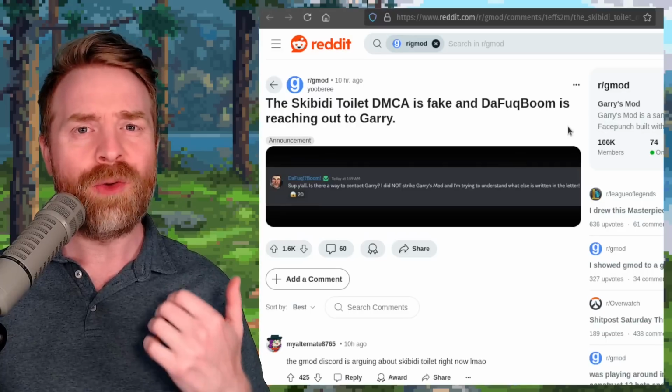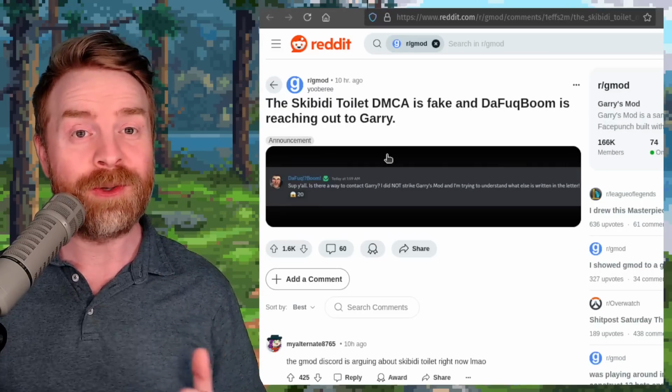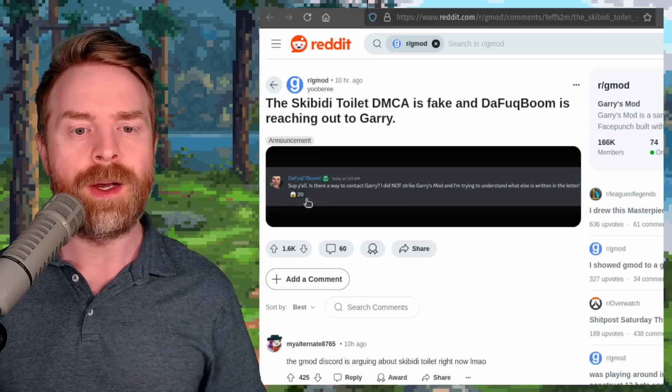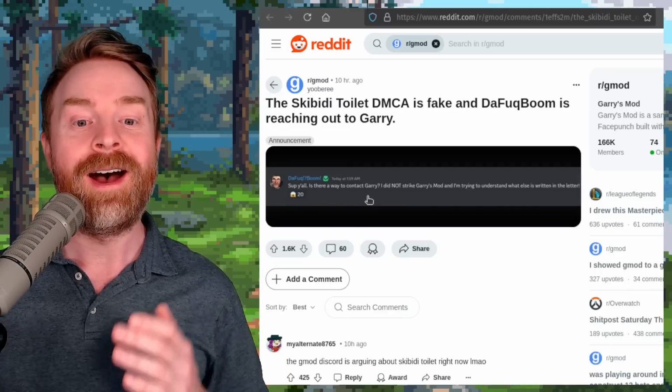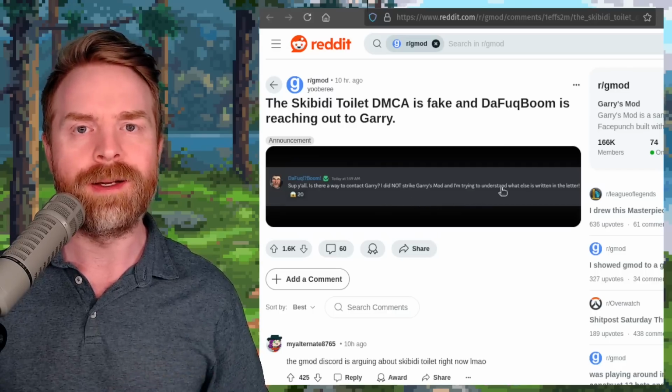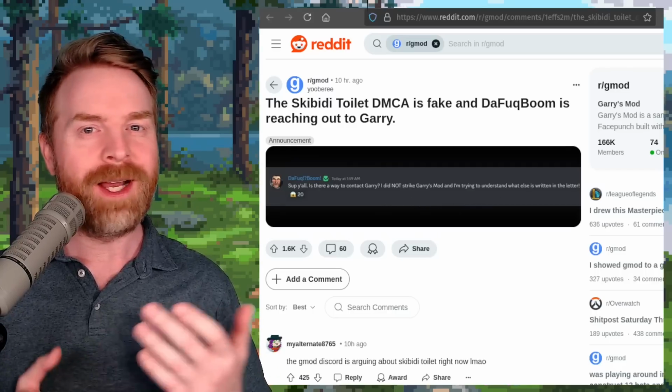So here's the update over on Reddit Gmod, and this is supposedly a screenshot of DaFuqBoom over on Discord. And they say, "Sup y'all, is there a way to contact Garry? I did not strike Garry's mod, and I'm trying to understand what else is written in the letter." My gut tells me this is true, but I could be wrong here.